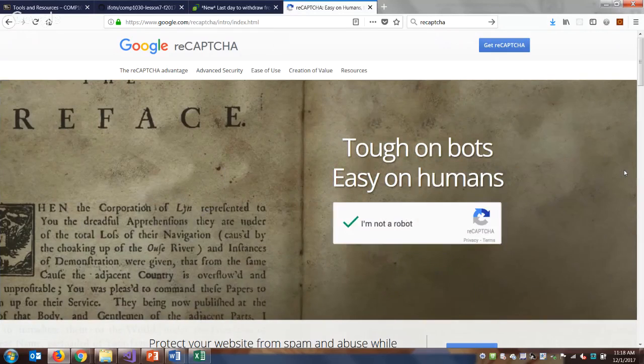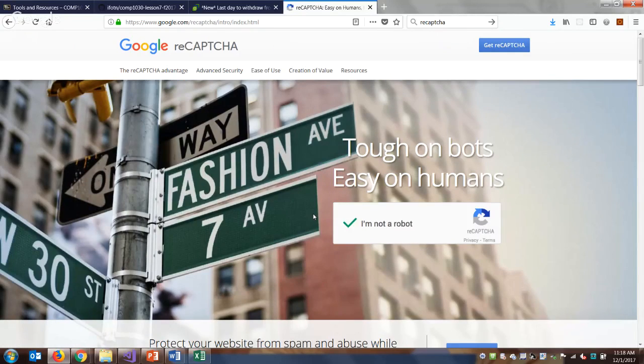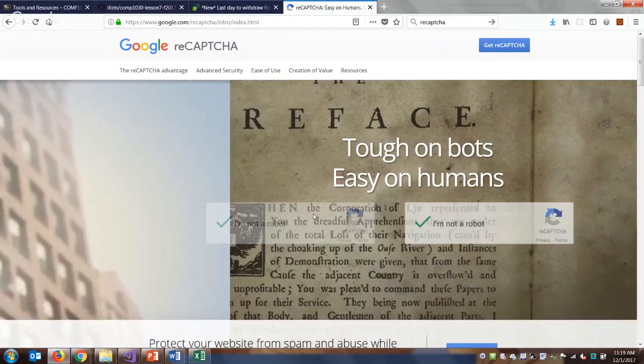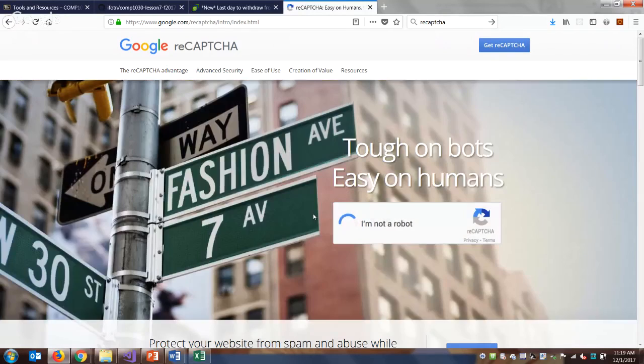Now, we don't see these anymore. We see the street signs instead. What's Google using that for? The images we get today in ReCAPTCHA. Yeah, Google Maps and Google Earth. Right? When you see house numbers, it's because Google's car drove down somebody's street and didn't get a very good picture of somebody's address and house number. So they're showing us that on ReCAPTCHA so we can confirm that proper address.